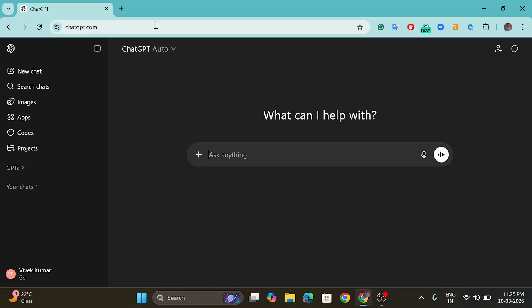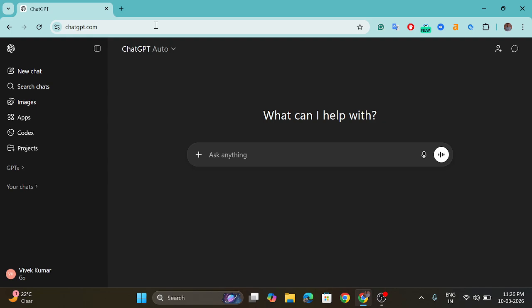So if you want to create or analyze an image, you have to insert that image or write a prompt saying that I want this type of image, then it will generate that image after you give the prompt. And you can even write content, blog articles, PR, white papers, whatever you want, by this generative AI tool. So let's see an example of how it works.